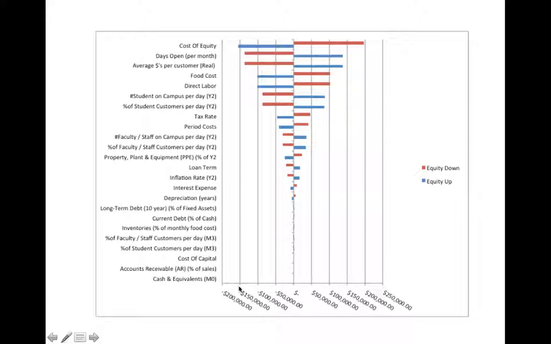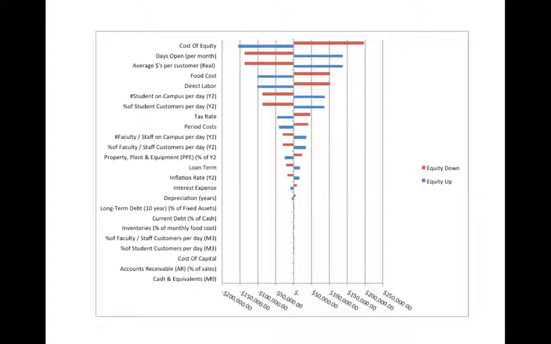And so, what we're really saying here as an example is it looks like the cost of equity. You're very sensitive to that, and that could swing your project quite a bit in terms of value. Number of days open, we can talk about that. But the bottom line is that you will want to say, this was done based on a particular cost of equity, somewhere around 15%. Days open, we just assumed 5 days a week, 20 days a month. So it's obviously sensitive to if we go more or less.